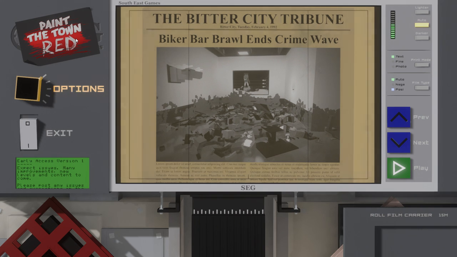Today we are playing Paint the Town Red. It came out today when I'm recording this, which is a Tuesday, but it's not coming out until Thursday, so just know I played it on the Tuesday. It costs £5 on Steam. It's alright, it's an early access game.